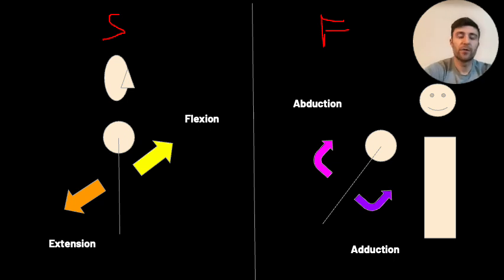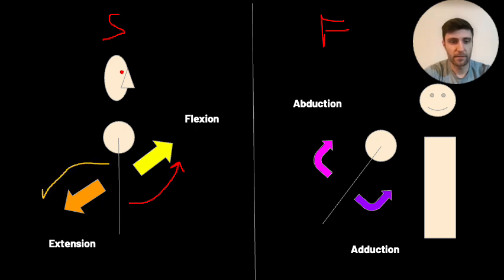Now, from the side view, you can see what shoulder flexion is. So you can see the nose here, the head here, there'd be like one eye right here. So he's clearly facing forward. And bringing this arm up and this way is shoulder flexion. And if we move the arm going back this way, we have shoulder extension. That's keeping it really simple. We're not going to worry about too much.